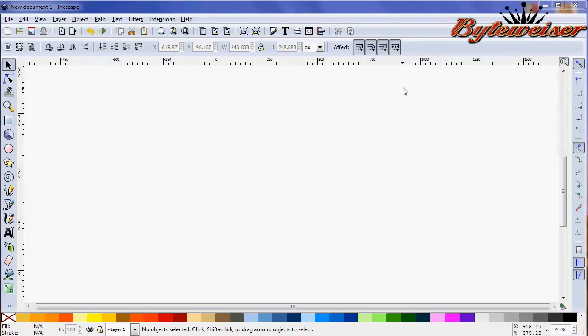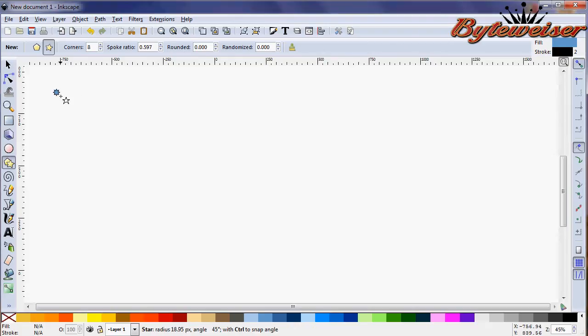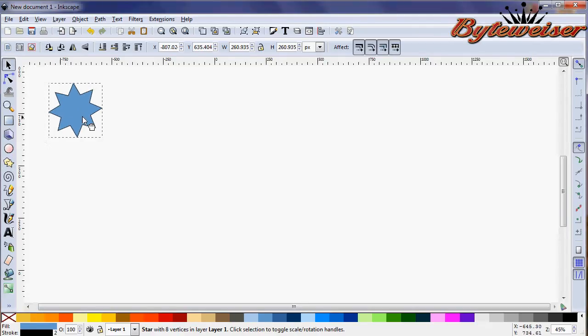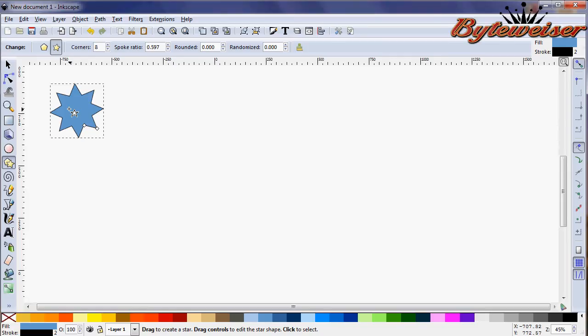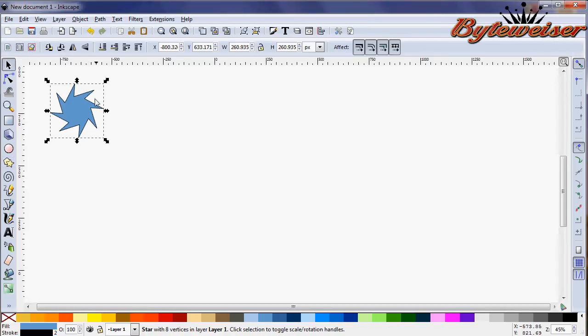Today I'm going to show you how to use the blur and opacity function with tiled clones. So we can start by going ahead and making a shape. It really doesn't matter what shape you make. Vary this up a little bit. Okay, so we got something that looks kind of like a ninja star.